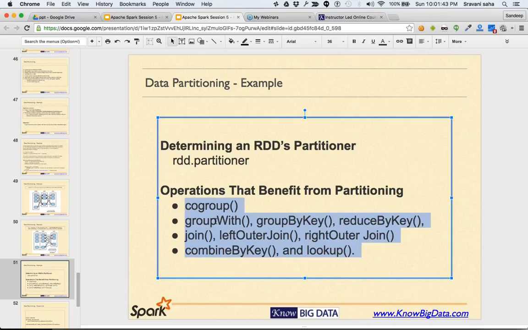Partitioning is more like reorganizing keys such that we know predictively which node to go to hunt for a key, instead of trying to find it on all the nodes. So it's very important to partition the data if it is being used again and again.